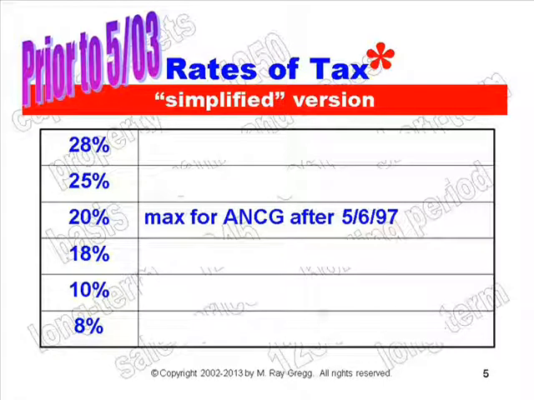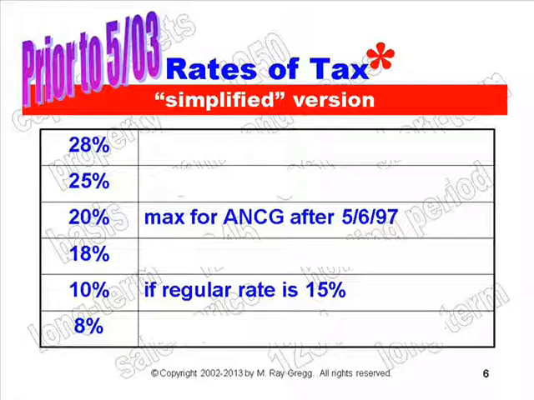Between 1997 and 2003, the maximum tax rate on capital gains was 20%. If you ask a typical person on the street what the capital gain rate was, that would be their response, 20%. That applied to most typical capital assets. There was another benefit that some taxpayers could benefit from. If their marginal tax rate was 15%, then their capital gain rate would be 10%.